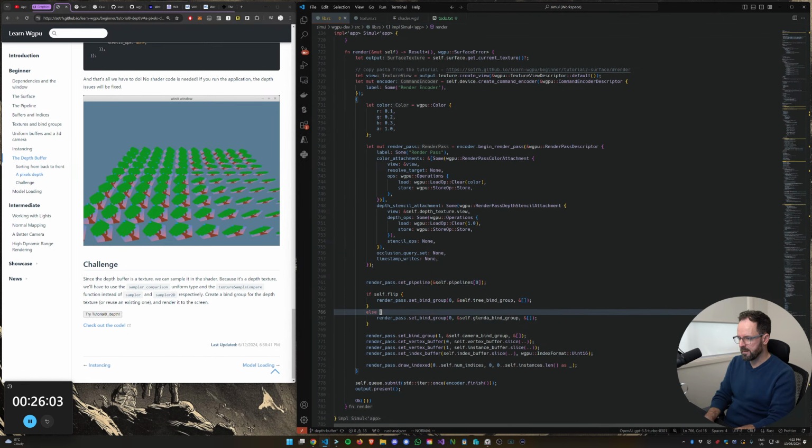I'm not sure when the depth texture is created. I guess we could find out, couldn't we? Depth texture. I think it must be... So we've got render pass set pipeline.